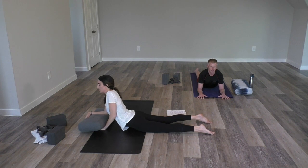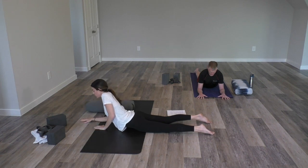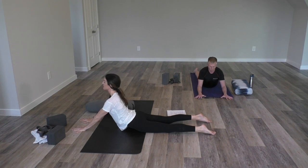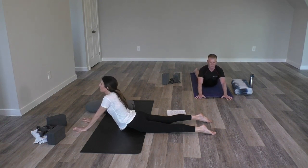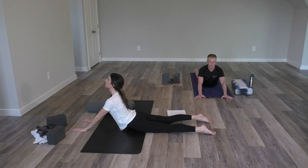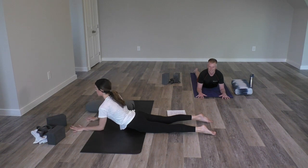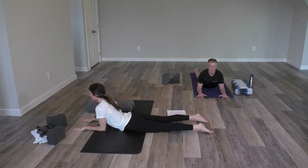The other option, if you do not have something that's structural in that manner, you could always come into a seal pose. You could press into your palms, begin to lift your elbows and forearms up and away from the mat. And again, don't take the shoulders into your ears. You want to press the earth away, bringing heart forward. You can even walk your hands a little bit wider here if you need to. And then breathe, pulling the heart forward, opening up the chest, and finding that back bend. You could try a combination of a few and then arrive into a shape that feels best for you.